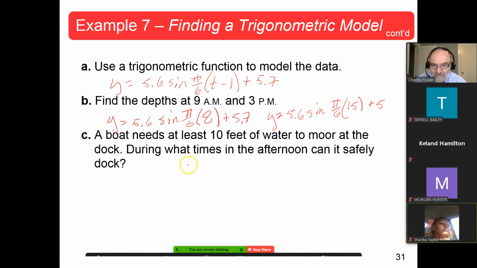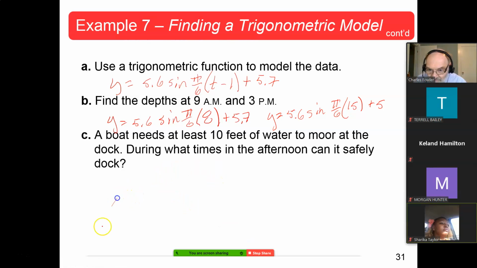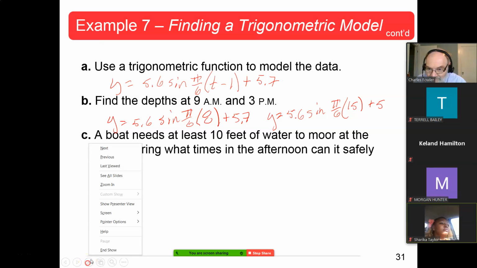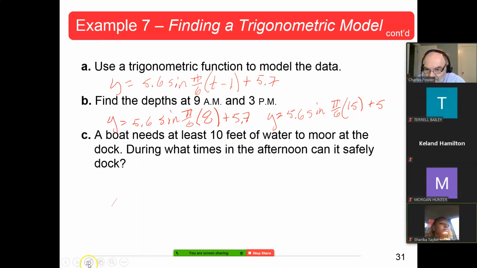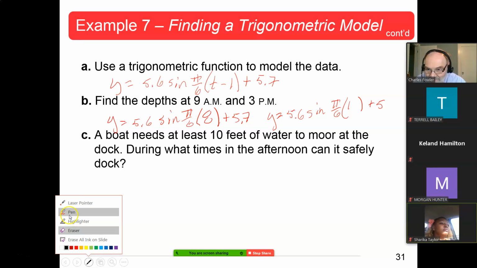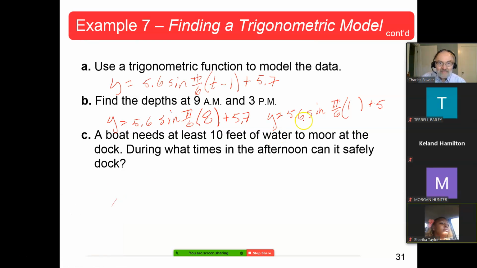No, that's not what I wanted to do. I want this down here. Remember I said we couldn't erase? I found, oh, didn't show up right. There we go. I found a way to erase. Okay. It's 15 minus 1, which would be 14, plus 5.7.